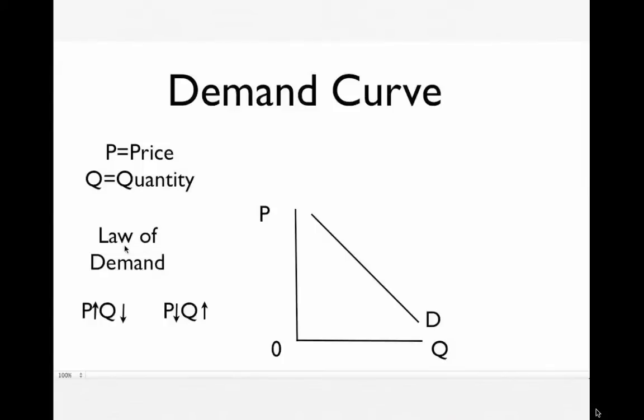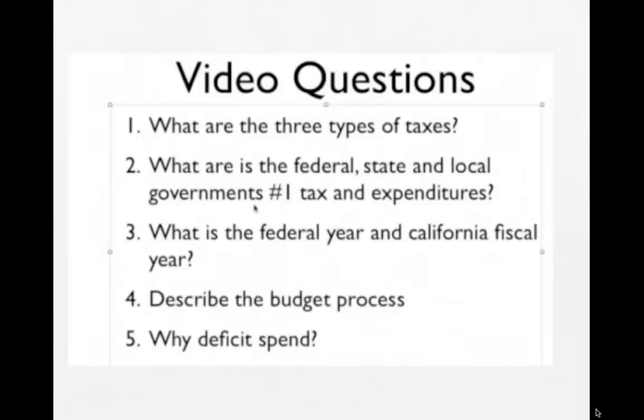And then I put up here as a reminder, remember the law of demand? Price goes up, quantity demanded goes down; price goes down, quantity demanded goes up. Okay, so there's your video. Then you need to have some sort of video questions. These questions don't go with that particular video, but this is an idea of video questions that the students can look at before they watch the video, and then watch the video, answer the questions, and then come back to class. It is very simple to do.